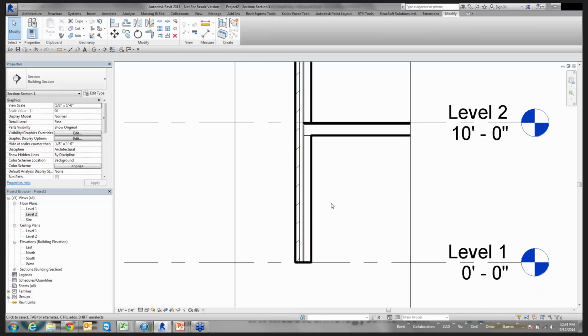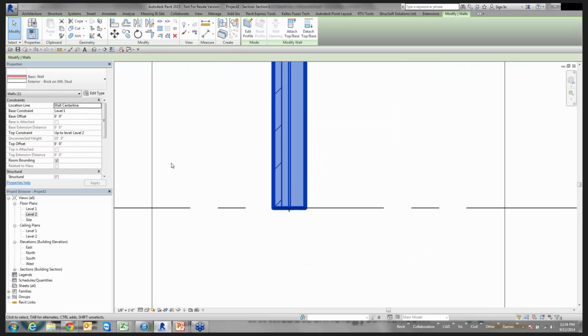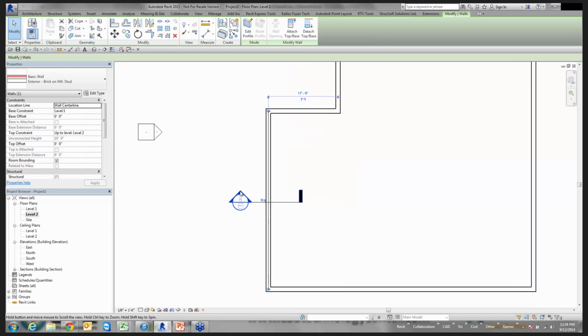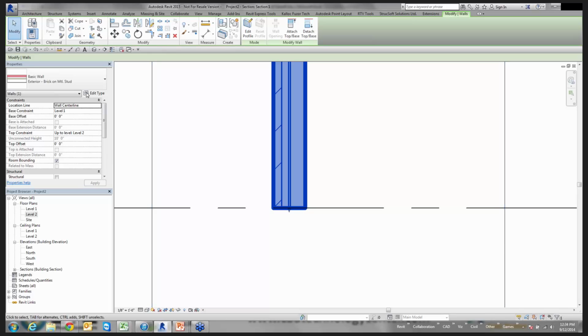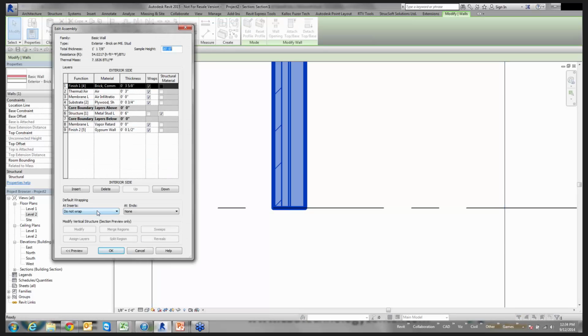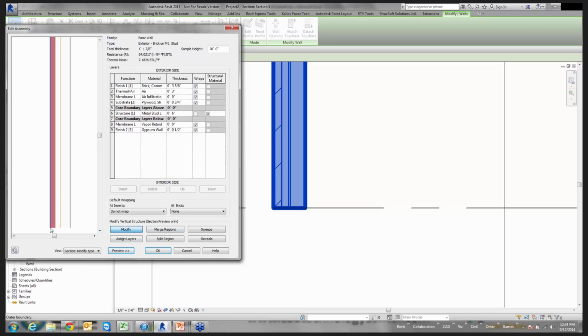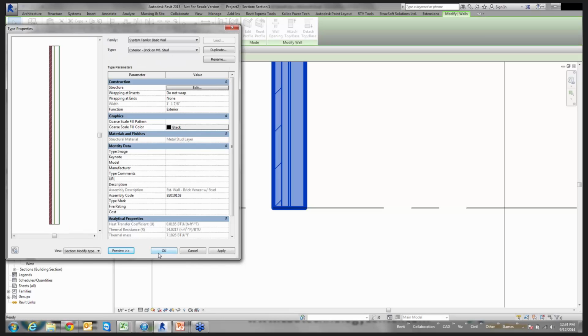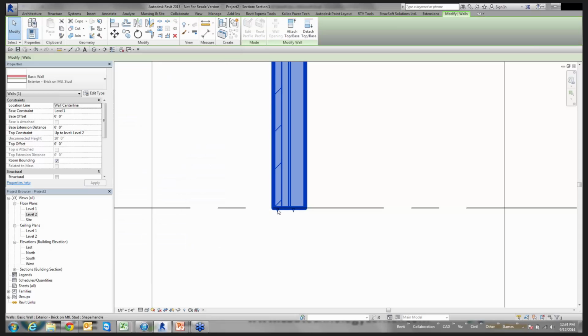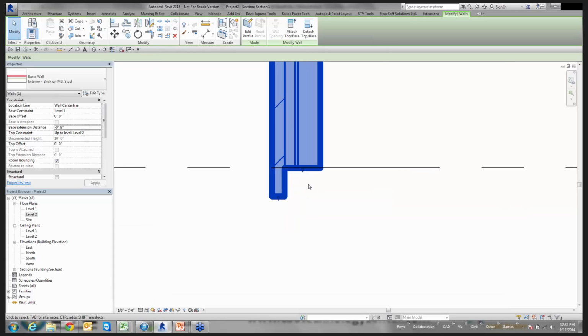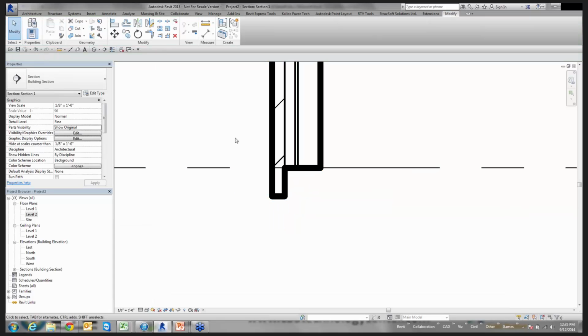Okay. And then, same thing down below. If I wanted to start calculating brick, and I've got a brick ledge here, maybe I'll just show you. I would edit the type properties of my wall here. To do this, we're going to modify the bottom edge of my brick and unlock it. Unlocking it here is going to allow me to either press and drag the bottom of this edge down, or physically type in what that base extension distance needs to be. 8 inches, for example, we'll knock it down like 3/4 inches. This actually will update the surface area of the wall so that I can get accurate counts on my brick.